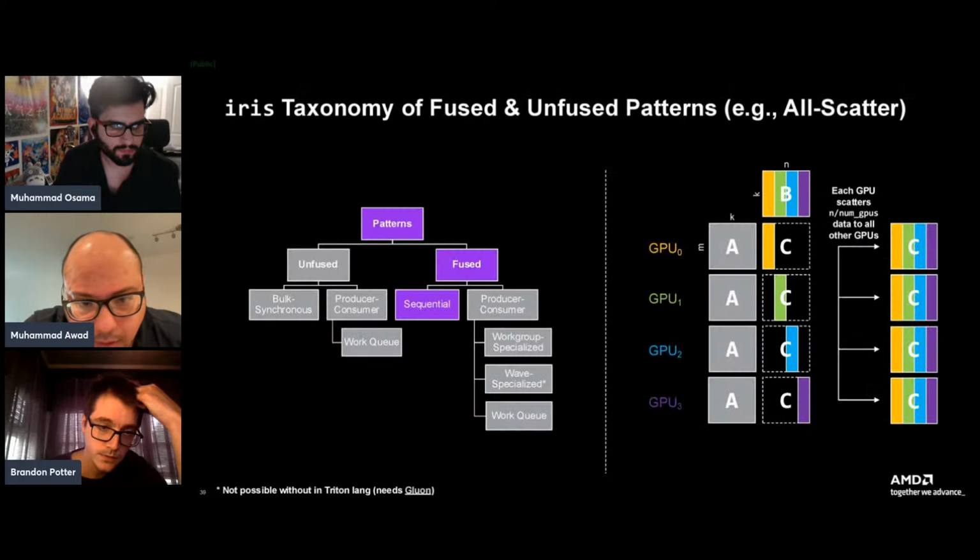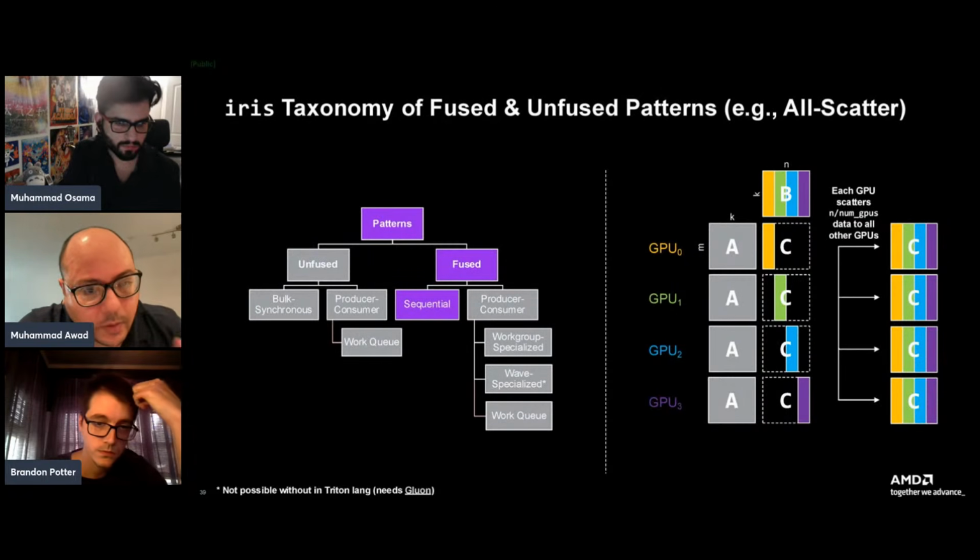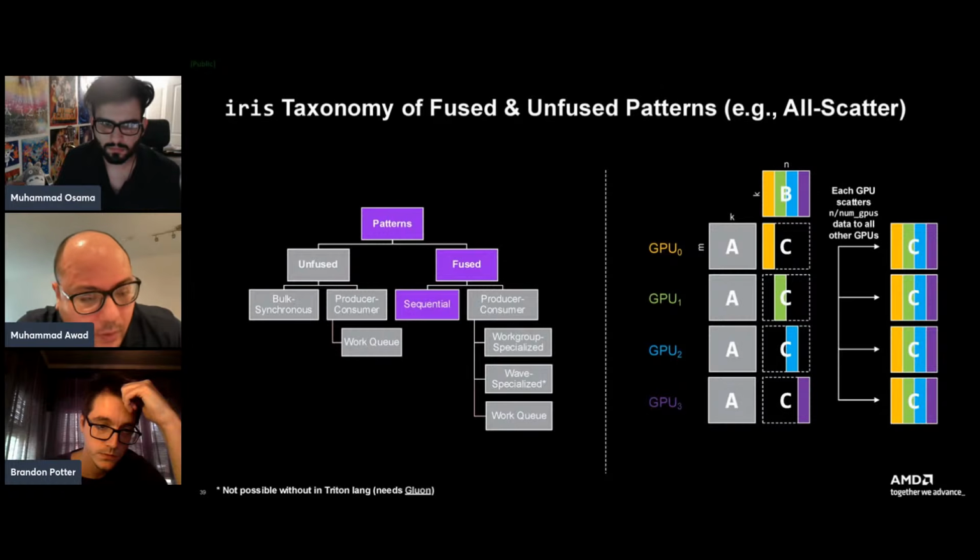I think next is if you fuse. So far we haven't been fusing kernels. We had one kernel to do compute and one kernel to do communication. This time we're going to fuse kernels, and the first way to do it is to sequentially fuse the 2 operations. And this is actually the easiest code that you could try.